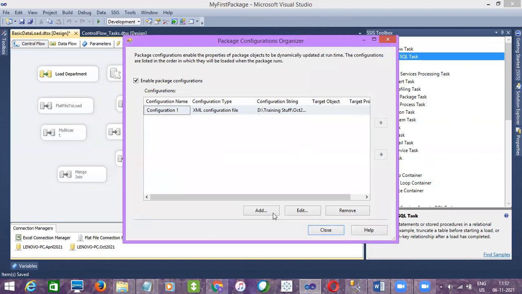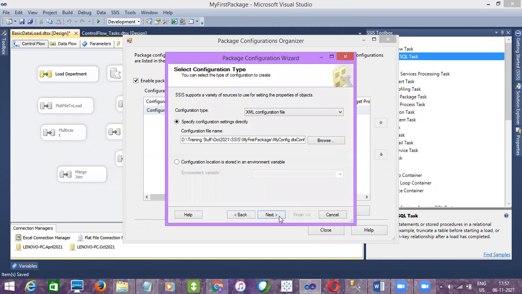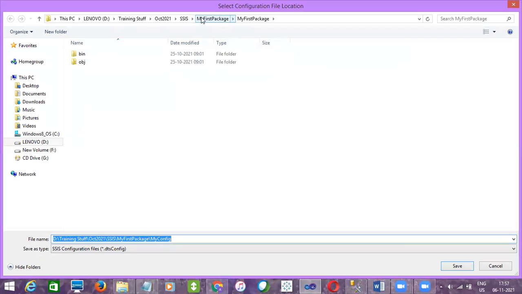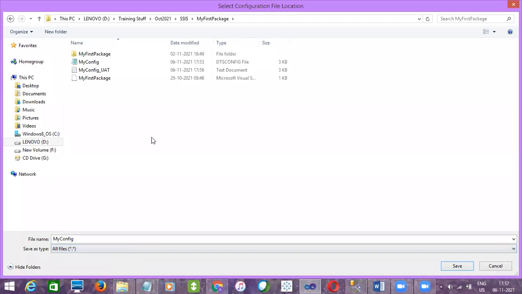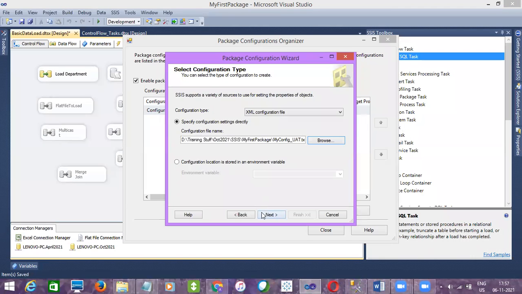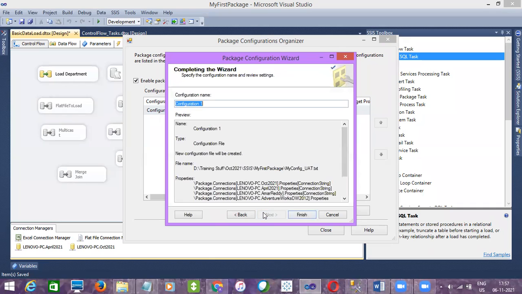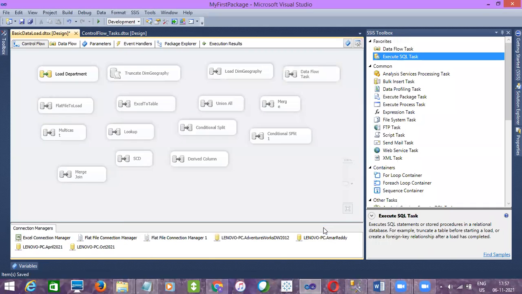So now you can just edit it, click on next, and you can just use the configuration location stored in my, sorry, this is another option. You can just replace the file. Choose the UAT one. Types as all files. You can see the UAT. Click on next, next, finish. That's it. We have pointed to the UAT configuration file.